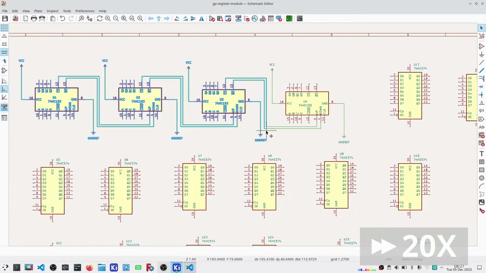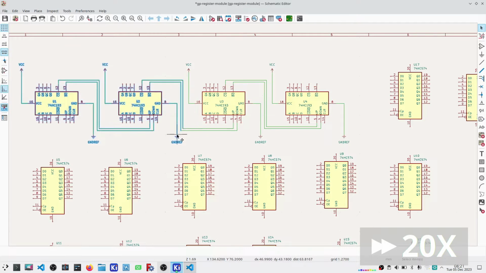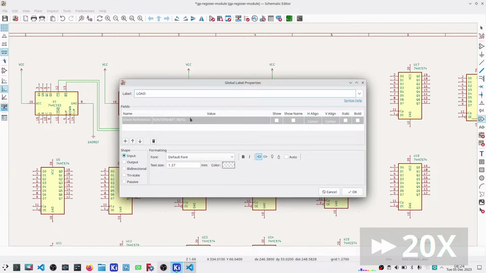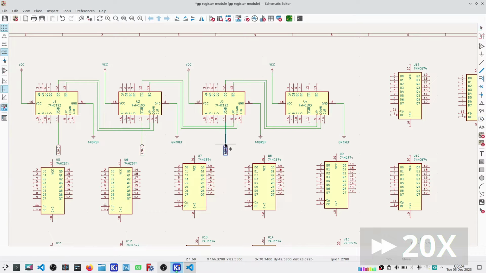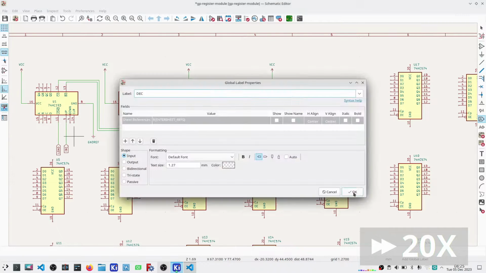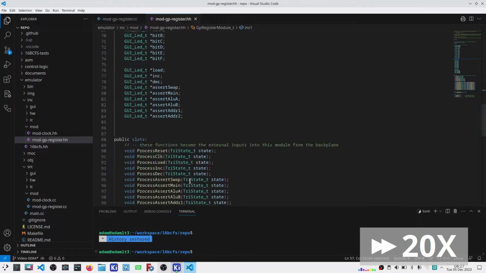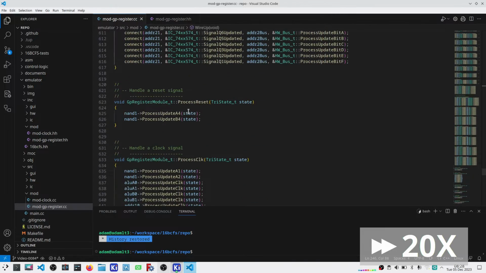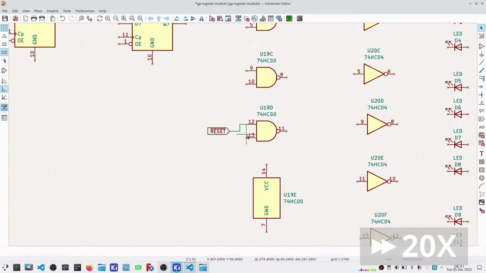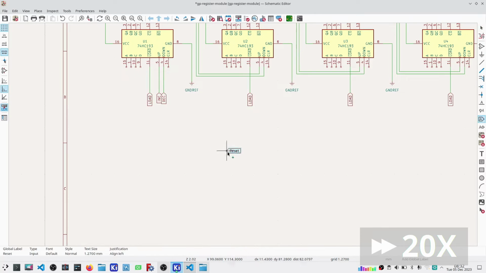The final thing I do is align everything. I use a selection box to check the alignment and make adjustments as needed. Now I need to connect up the control signals. Initially I make a mistake and directly connect the control signals into the respective inputs without shaping the signal. I soon realize I'm going down the wrong path here and make the necessary corrections, using the code for reference. Note to self, I need to verify everything against the code to make sure it's all correct. More on that later in this video.